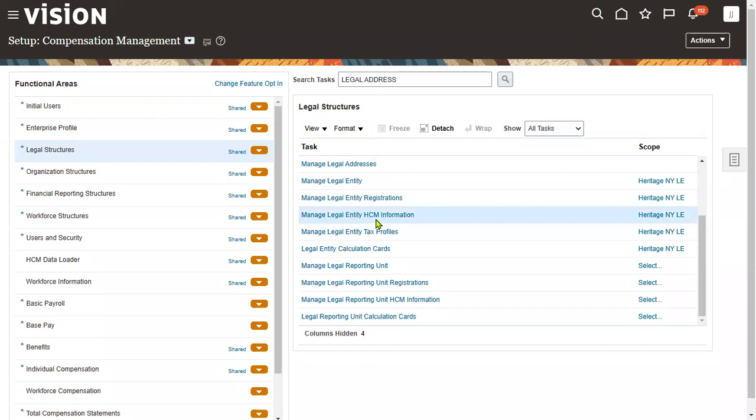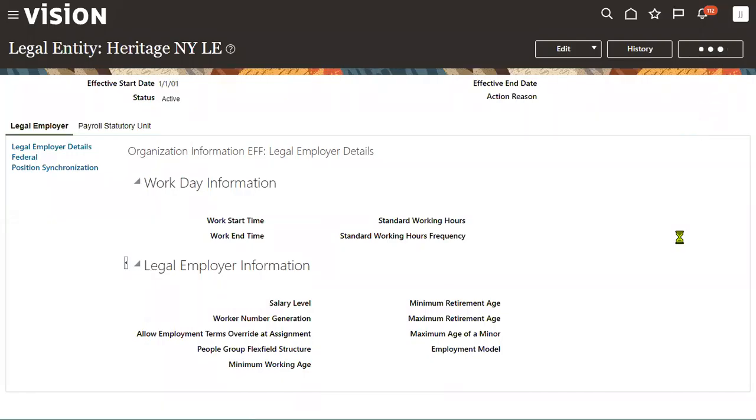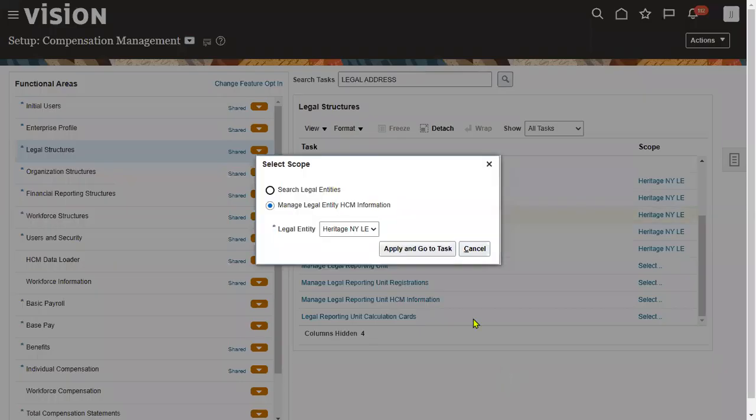Manage legal entity HCM information. This is the task name where we are going to assign our PSU to the legislative data group. Choose your legal entity. One of the important questions in the interview is, what is the task name to assign our legal entity to the LDC? Manage legal entity HCM information.